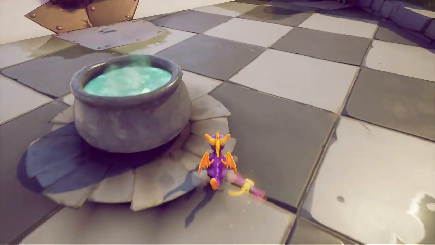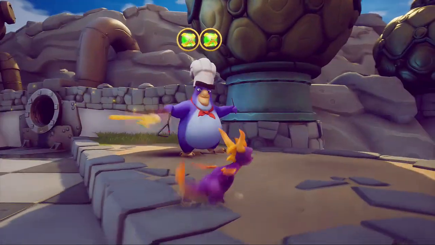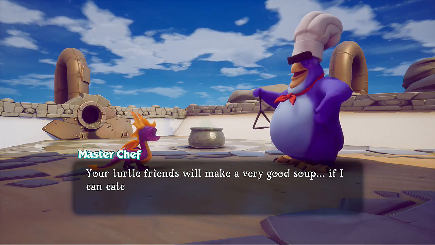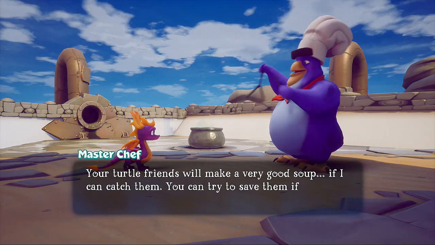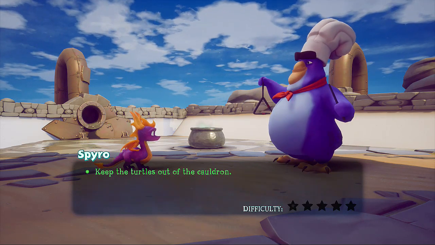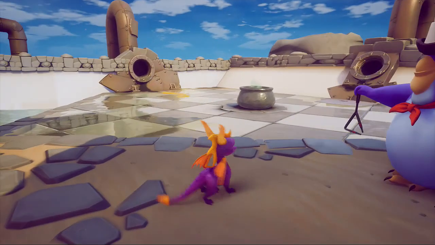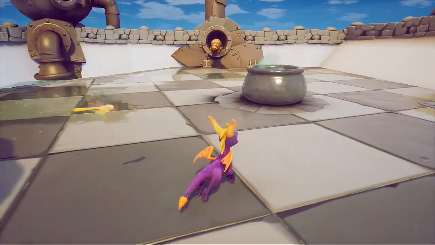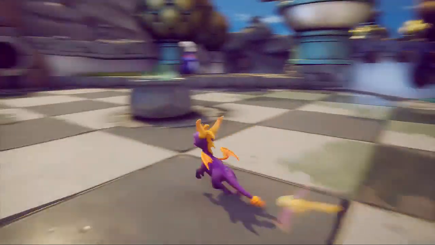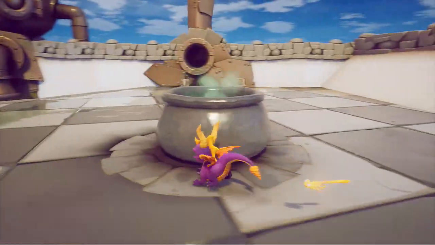Okay. Are you making things? Your turtle friends will make a very good soup. If I can catch them, you can try to save them if you like. But I'm feeling awfully hungry. Okay, keep the turtles out of the cauldron. Okay.